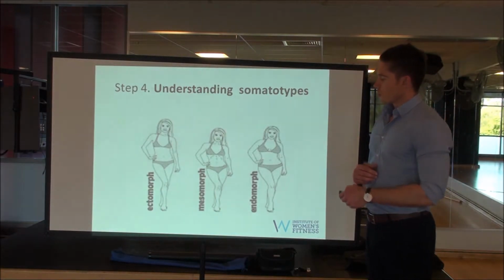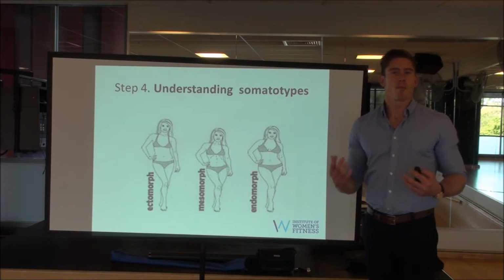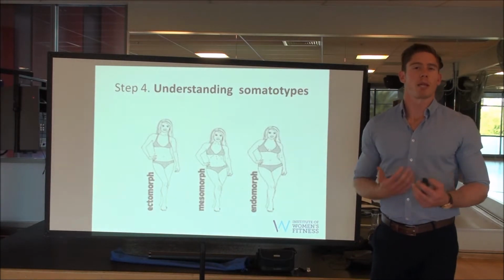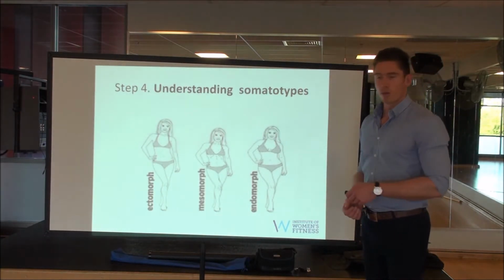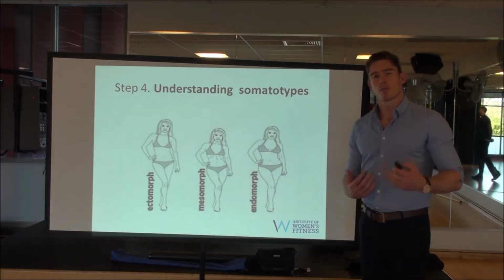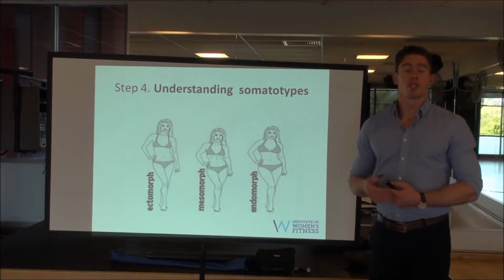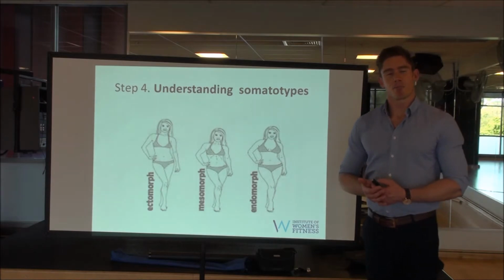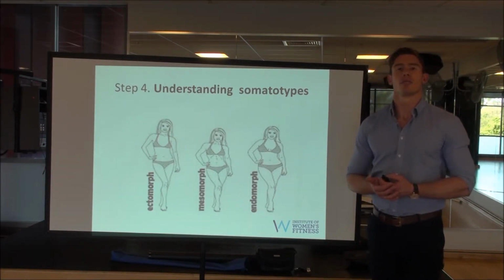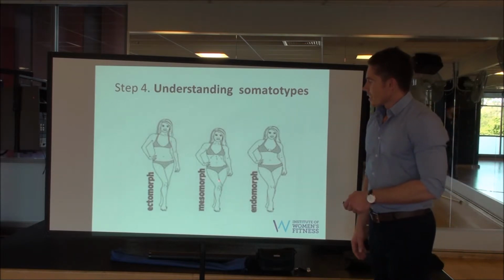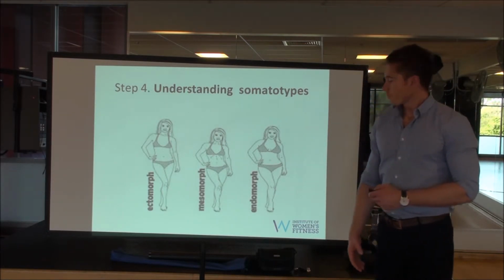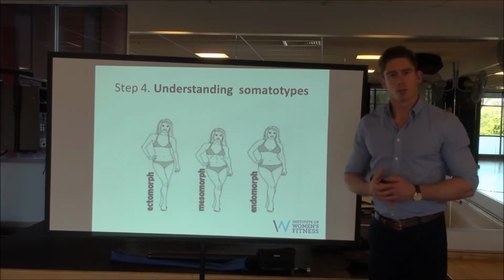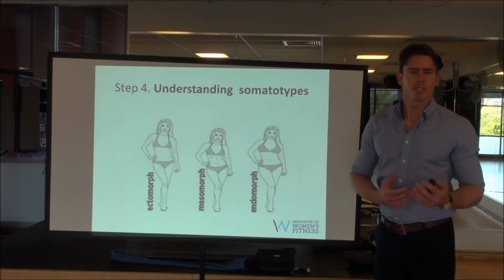Coming into more of the middle, your mesomorph, you're thinking underwear models, very proportionate top to bottom. Any of your sports people like your rugby league players, they're your mesomorphs. They're very much proportionate from top to bottom. Their central nervous system output is still quite high. They have the ability to put on lean muscle mass pretty easily, and again, lose it easily as well. They're your mesomorphs. They like a mixture of carbohydrates, protein, and fats. They're very much across the board, a mixture of all three.